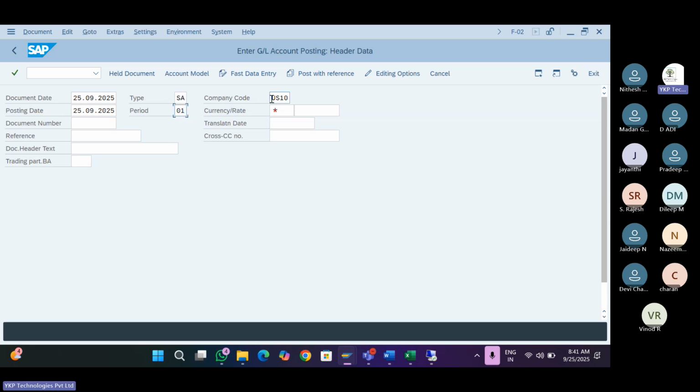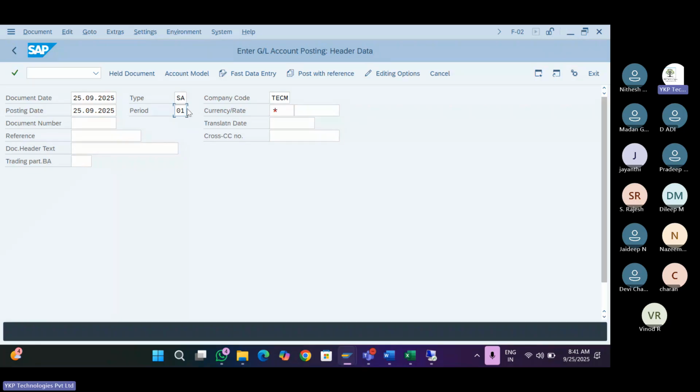If you maintain your TechM company code with the same 01 posting period, it will be treated as April. The period is 01 only that we are entering, but how does the same period 01 change from January to April?